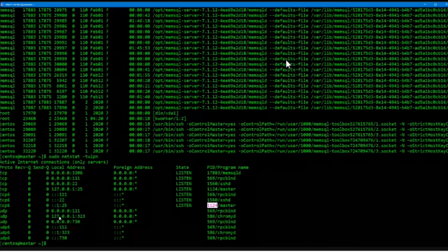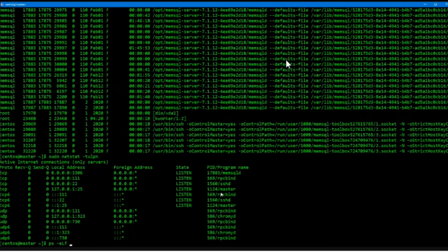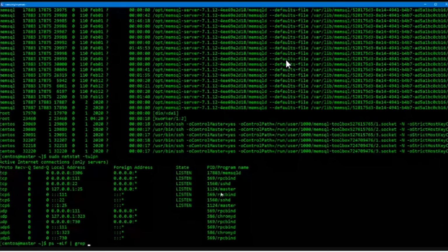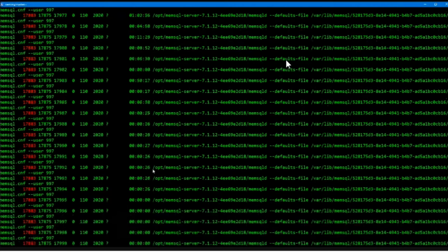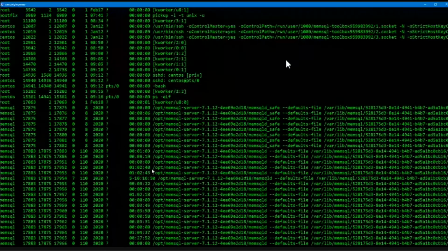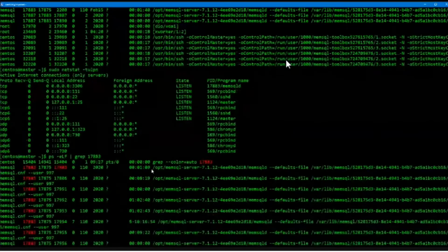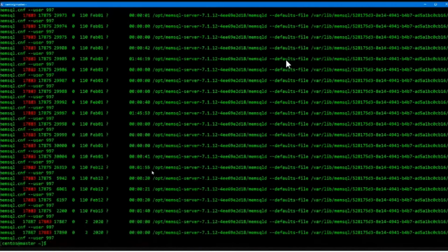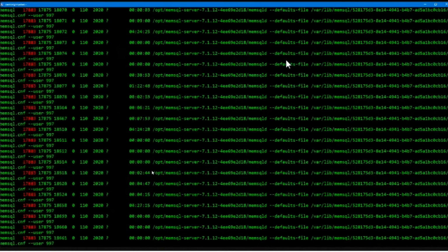I can go and look for the DB operating here. In this case, this is the process ID of the DB, with the memsql cluster, and then I can do grep with that ID, and I'll see all the threads that I'm getting using that ID. I know that there is more to it, but this is a very good start.